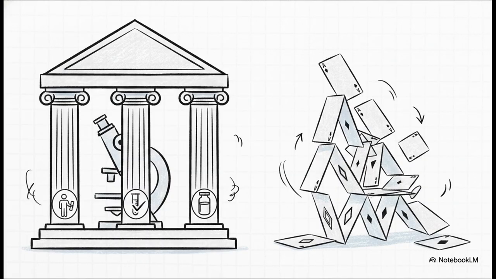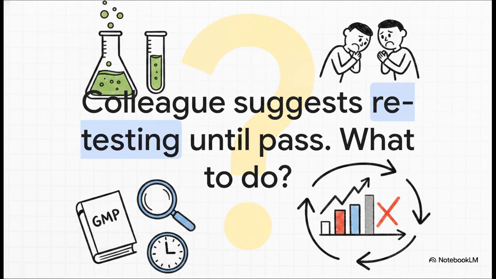True laboratory readiness is kind of like a house of cards. Every single result you report must trace directly back to a specifically qualified analyst, a valid method, and an in-date reference standard. Think about it. If the analyst wasn't qualified or the method wasn't validated for that specific use, your final data is completely worthless. Plus, you have to prove system suitability was met before you accepted any results, with full traceability down to the very reagents used.